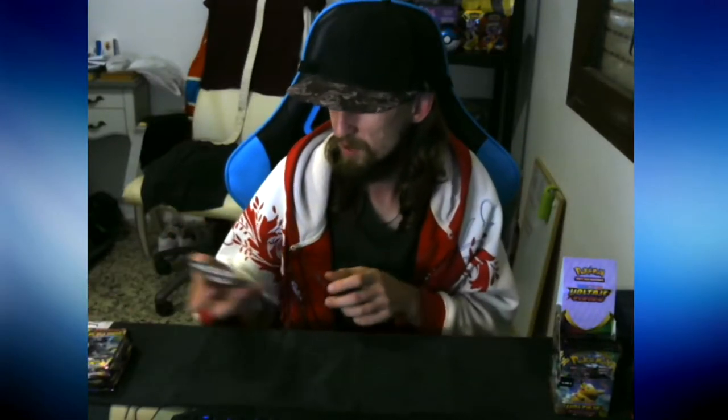Let's see if we can pull any unique rares, or how do you call them right now? I can't remember. I'm still new to this. I'm sorry, guys. I just started opening Pokemon cards like a month ago. You can see my shelf is actually growing. I have a thing for collecting things. If I want to start doing something, I'm going to go ham on it. Not like putting my house in debt for buying first edition sets, but I would go ham. I would start my first collection, even if it's in Spanish. But it's for me. And I'm pretty sure there's a Spanish speaking market for Pokemon cards, right? Hook me up. Let me know.